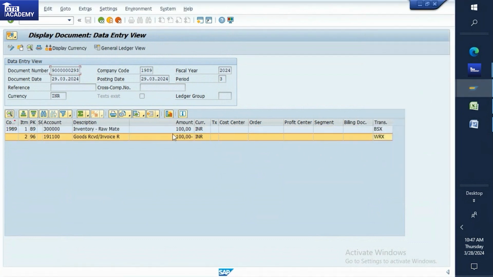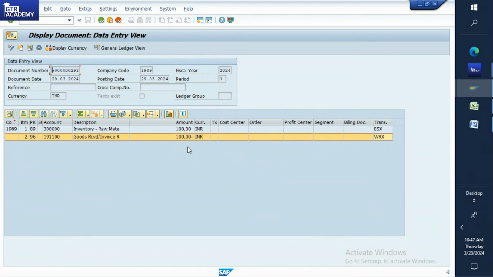Whenever you do the GR, these accounting entries, for example, BSX is generated with a plus symbol. In SAP, any accounting entries should be maintained in a balanced way. When you do the calculation like 100 plus and 100 minus, it should come as 0.